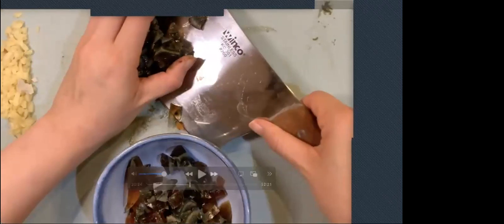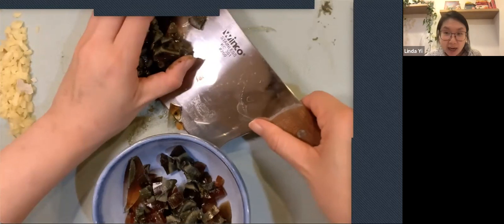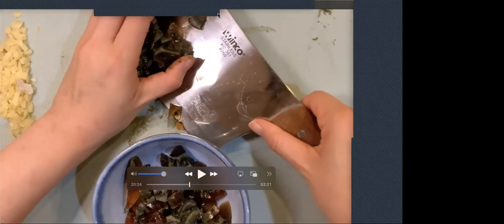We are going to rinse the rice and our water in the next step. But if you've already rinsed it, then great. You are already ahead. So that's good. Okay, yep.